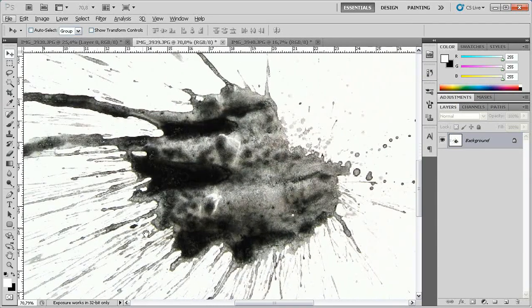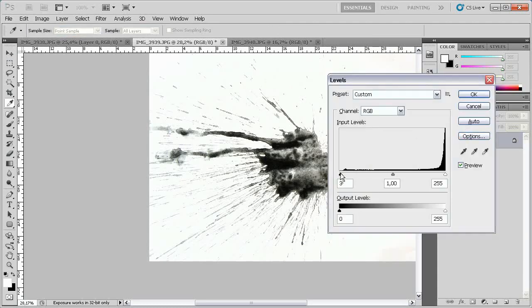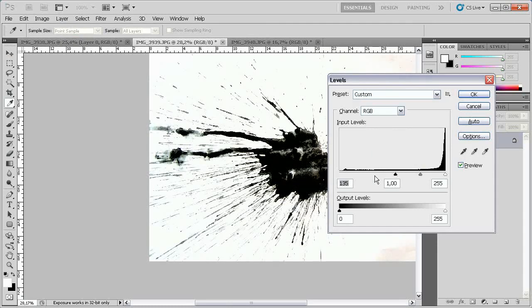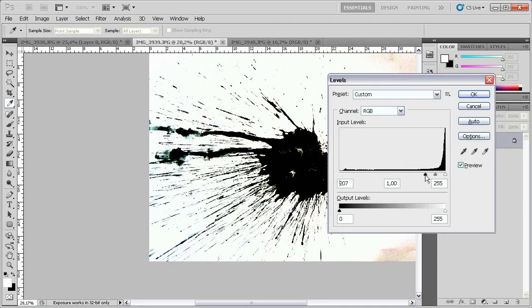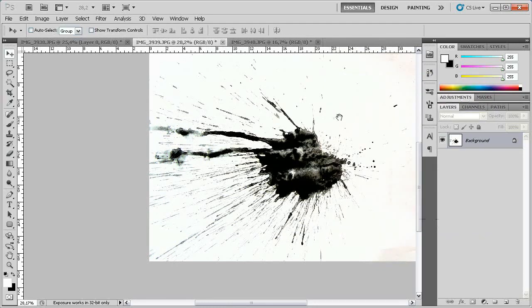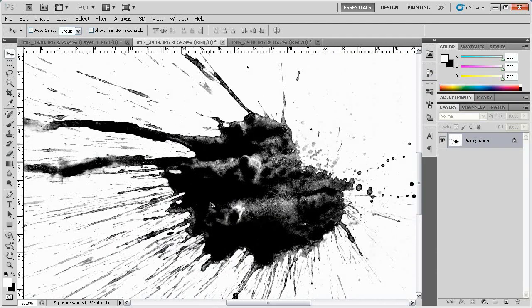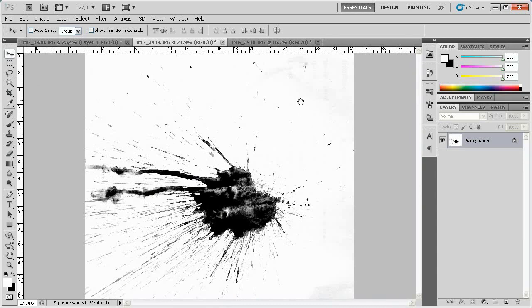As you can see, it looks great. Also, you can apply levels again. Oops, not that, levels, and bring up the blacks to bring up the detail again. So as you can see, we've got our detail here. I think 100 is okay, and again desaturate that. Control Shift U to do that, and as you can see, this one looks great.